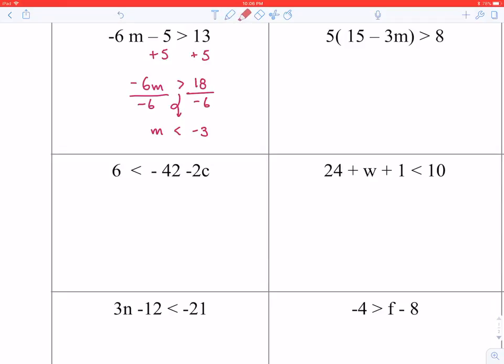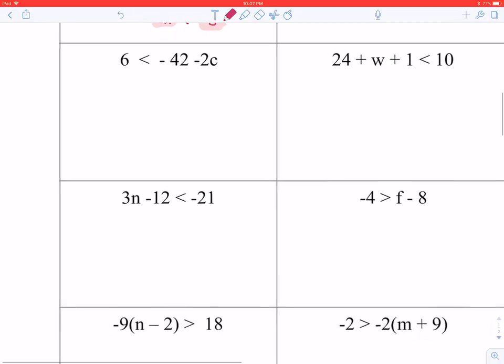And just to remind you, the reason that we flip the sign is because our expressions on both sides also flip signs when we divided by that negative number. This went from being a positive 18 to now a -3. So it went from being positive to negative, and same thing over here, we went from a negative expression to a positive expression. And so because they changed their sign, we also have to flip the inequality sign in the middle for it to still give us true statements. And if we were to make out a table of values that we could plug in, you'd see that we would need to flip that sign in order for it to make sense.